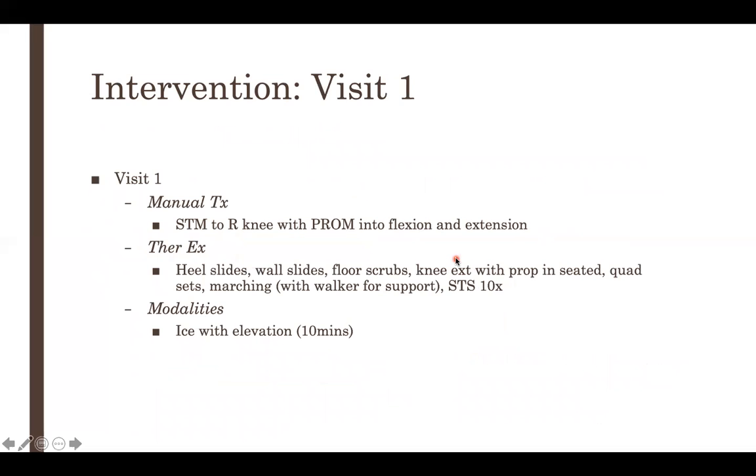For the first visit, we mainly worked on soft tissue mobilization to decrease pain, and we did this with passive range of motion into knee flexion and extension. The therapeutic exercise we did included heel slides, wall slides, floor scrubs, knee extension with props, quad sets, marching, and sit to stand. We also had ice with elevation for 10 minutes following therapeutic exercise and manual treatment.